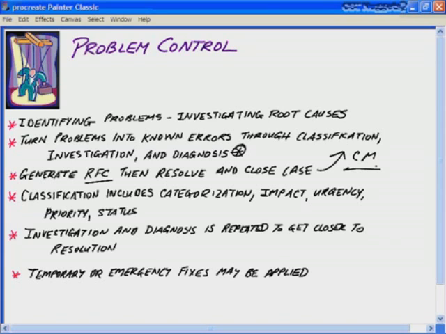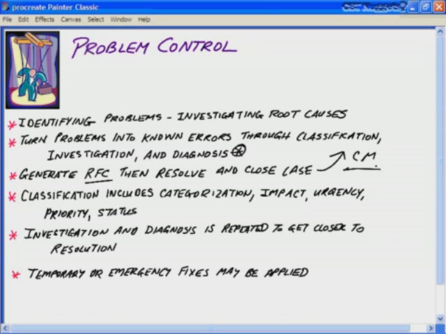Now, I mentioned that turning a problem into a known error is done through a process of classification. And that's true. Classification itself includes several different techniques, okay? There's the process of categorization, or to categorize. You identify the relevant domain or the relevant area for this problem. Is it a security problem? Is it a security incident? Is it a hardware issue? Is it a software issue? Is it an in-house application error? Is it a vendor-specific application error? You see the point here.